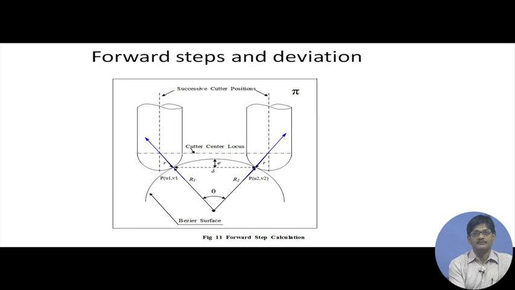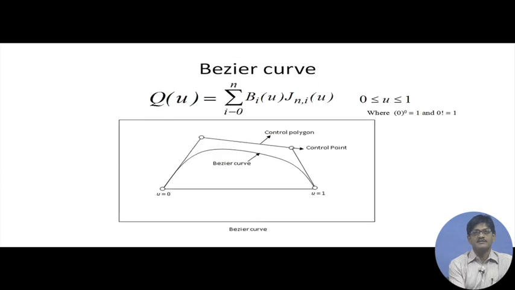Let us also have a look at the Bezier curve and surface that we have been talking about. What is a Bezier curve or Bezier surface? It is referred to as a parametric curve, which means that even if we are dealing with the Cartesian coordinate space in x, y, z, we are going to express the Cartesian position of a particular point in terms of a variable other than x, y or z. In this case, we are taking help of a variable u.